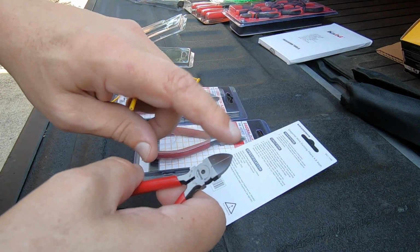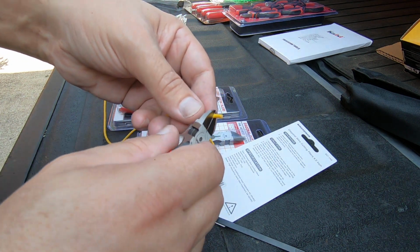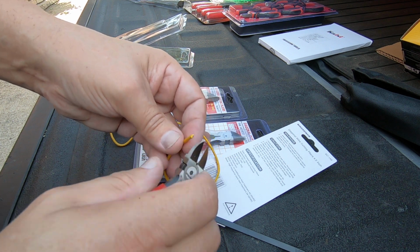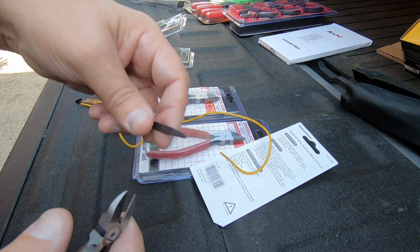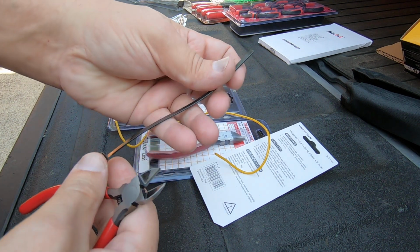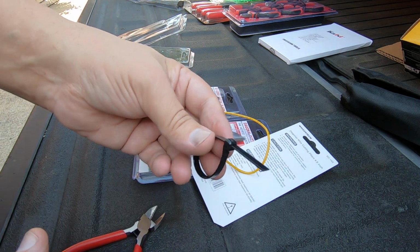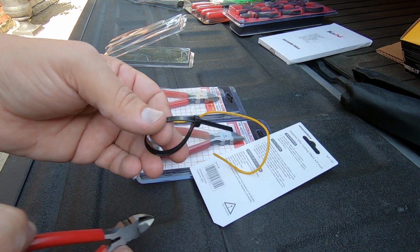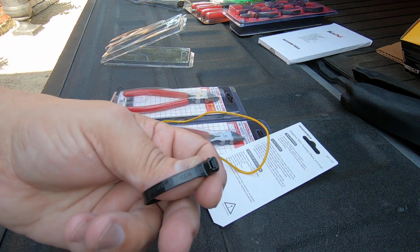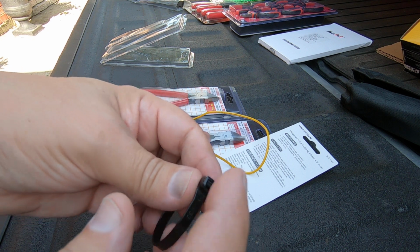If you're not familiar with why you want flush cut cutters, it's mainly for zip ties. A flush cut leaves a very nice cut edge. Cuts through that like butter. Let me go ahead and do the zip tie. When you put a zip tie on, say, a wire bundle, you want to come in with flush cutters and cut it flush like that. The zip tie is still 100% engaged, but it's flush right there.